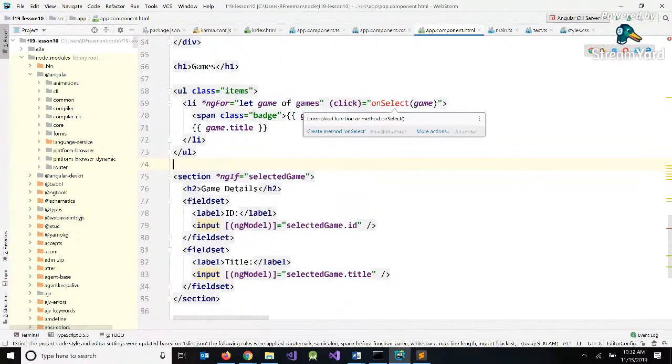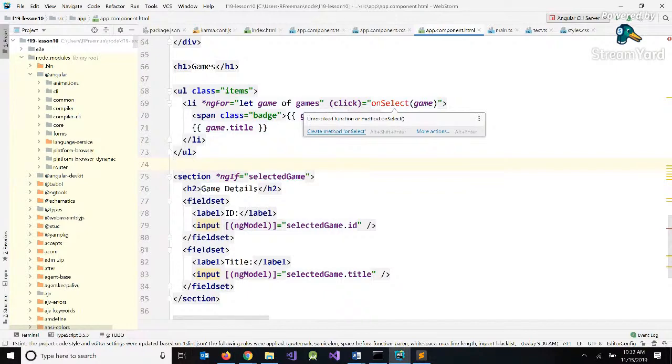Now it's complaining because there is no onSelect method in our component right now. We're going to have to create this method that will track which game is clicked, set that as our selected game attribute, that then displays and populates a little form down below. So if I say create method on select, I'll try letting WebStorm write the method for me.